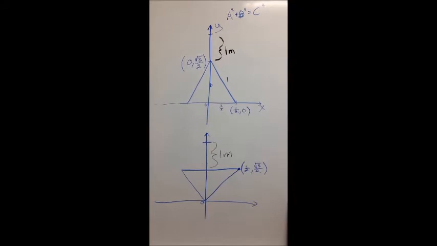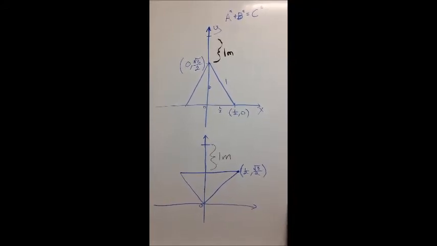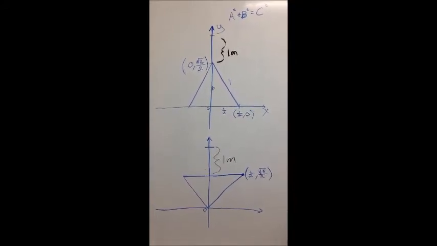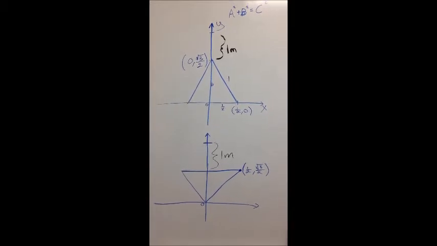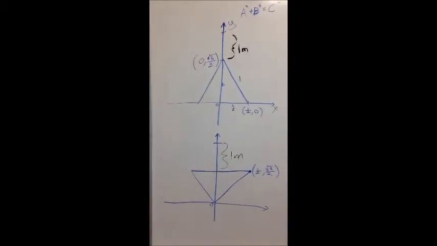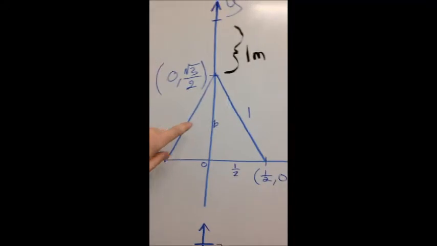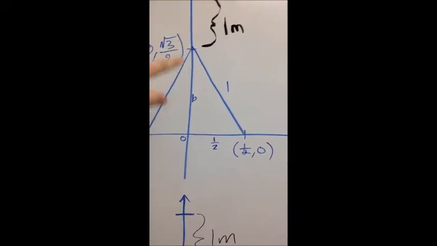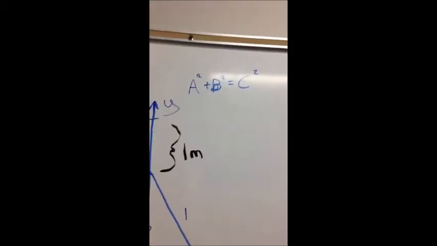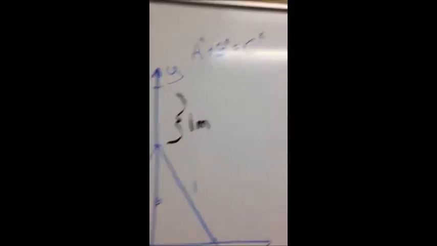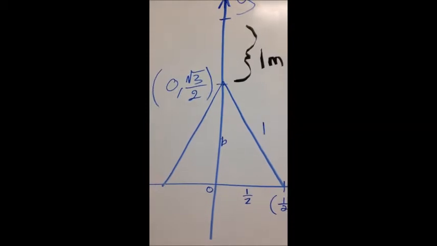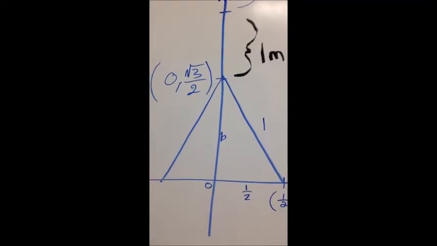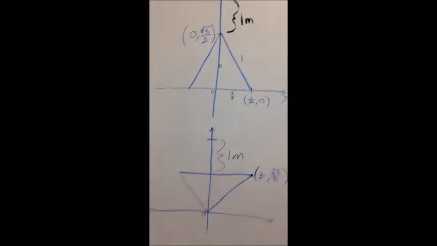Alright, so we took our triangles that were under the water and moved them onto our x and y coordinates. We did this to figure out the length of this middle piece right here, which is b. So we used the Pythagorean theorem, which is a squared plus b squared equals c squared, and it gave us a length of square root of 3 over 2 for both triangles.